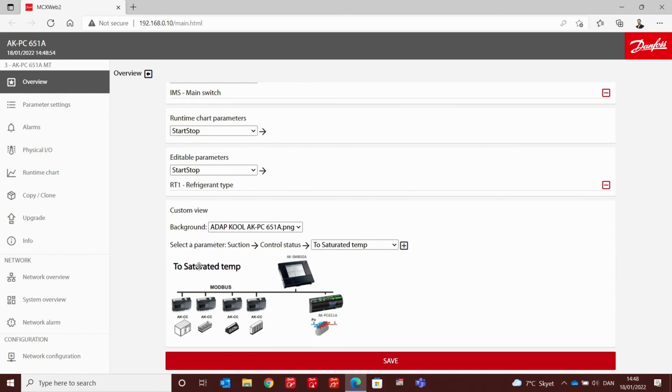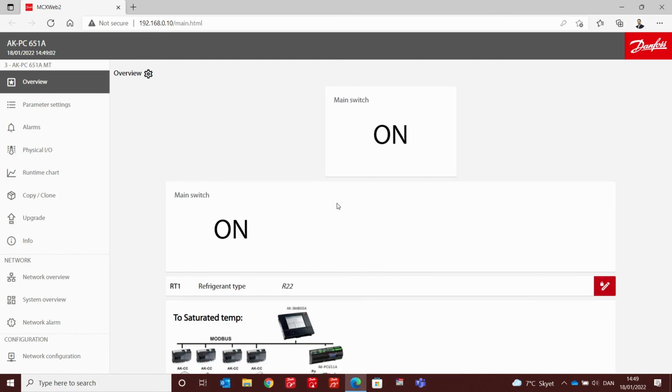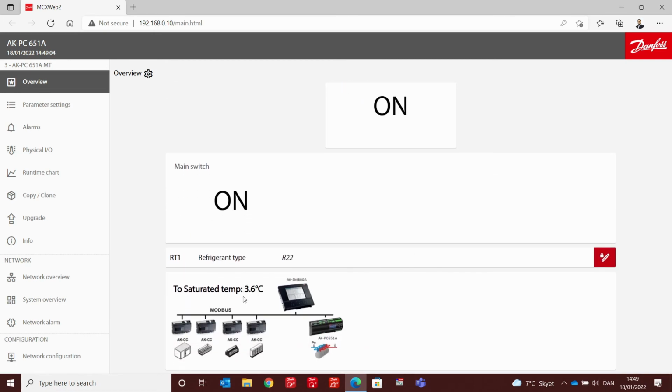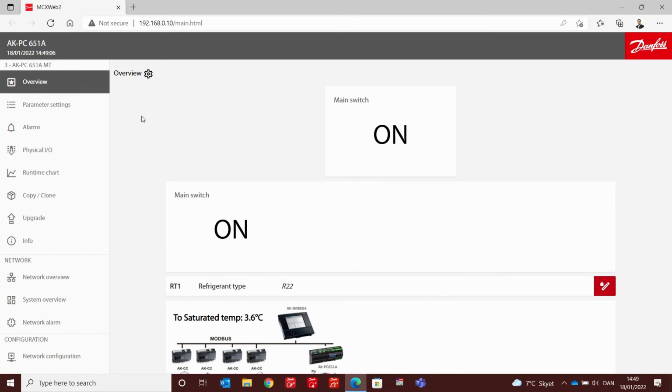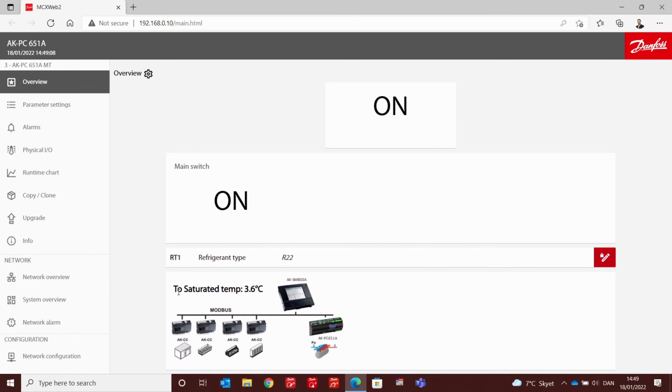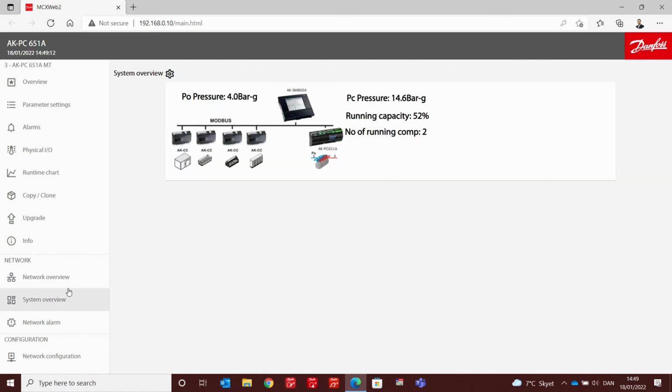Remember that this is a variable that we have not selected before in the previous step. And let's save, and let's see how is our overview. Good. So now we have an overview screen with a saturated temperature over here, but if you come at the system overview, you have a different screen over here. There are a lot of possibilities, as you can see, in this new AKPC 651A controller.